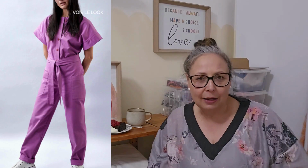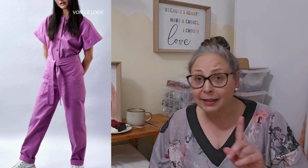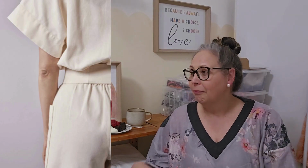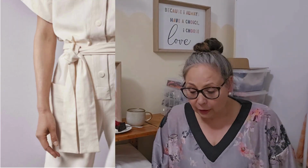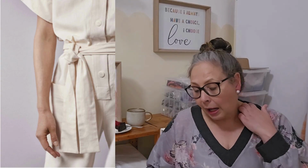Something I've got printed in AO is the Atelier Brunette La Combinaison. That is a jumpsuit. I have actually cut out the paper pattern, but I haven't chosen the fabric to go with that yet. But I love a jumpsuit, and I liked the simpleness of that one. It's kind of boxy, but also looks quite comfortable. I did not fit into the Atelier Brunette size range. That was a little bit annoying. I fitted into the top, but not around my hips again.